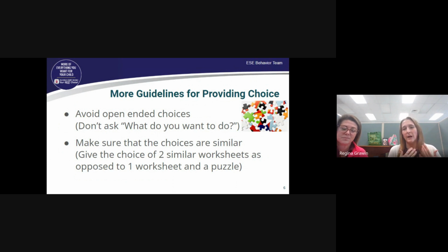Remember, you still have a goal in mind of what you want your students to do. So when you're choosing your choices, make sure it's 2 things you still would really like them to get done. So, for example, if I'm offering them 2 similar worksheets, they're 2 math worksheets. If I'm offering them the difference of a sensory activity, maybe they can sit in the cool down corner to do the sensory activity, or they could also stay at their desk. Either way, we're still having them do what it is we want them to do, just in a way that they're comfortable with and giving them that power over that.